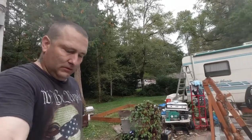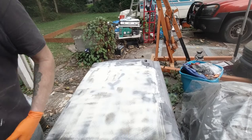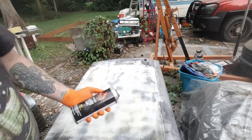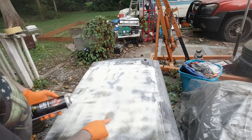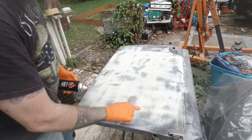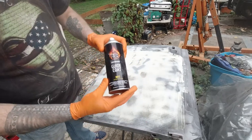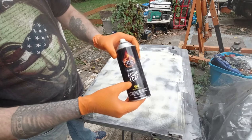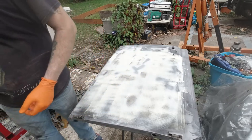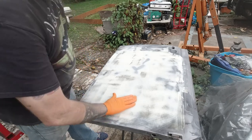But we sanded it, and we sprayed it with what's called guide coat. It's kind of like just black paint, and then you sand it, and wherever it shows up darker, I don't know if the camera can catch that, that's your low spots. It's kind of like a light black spray paint. You could probably use spray paint, I don't know. It'd probably have been cheaper.